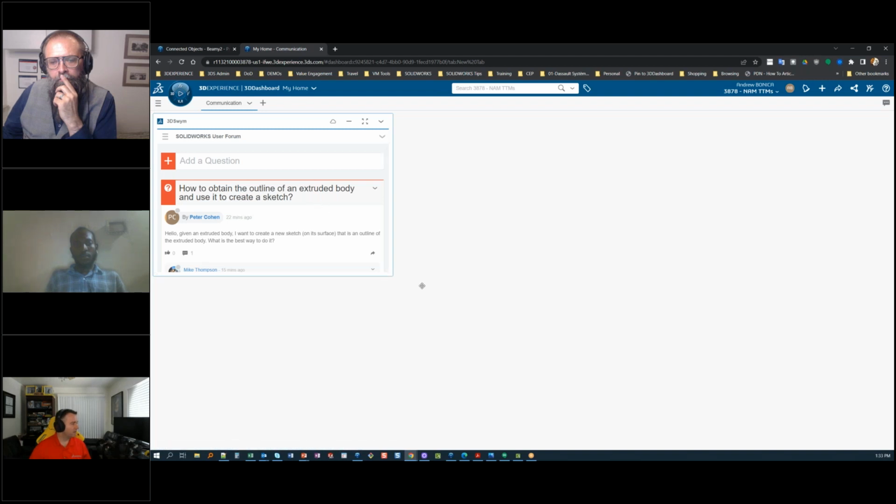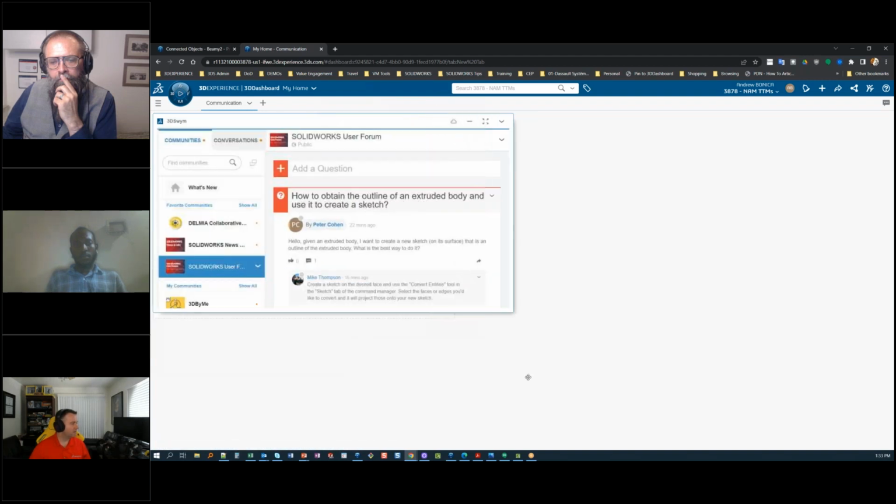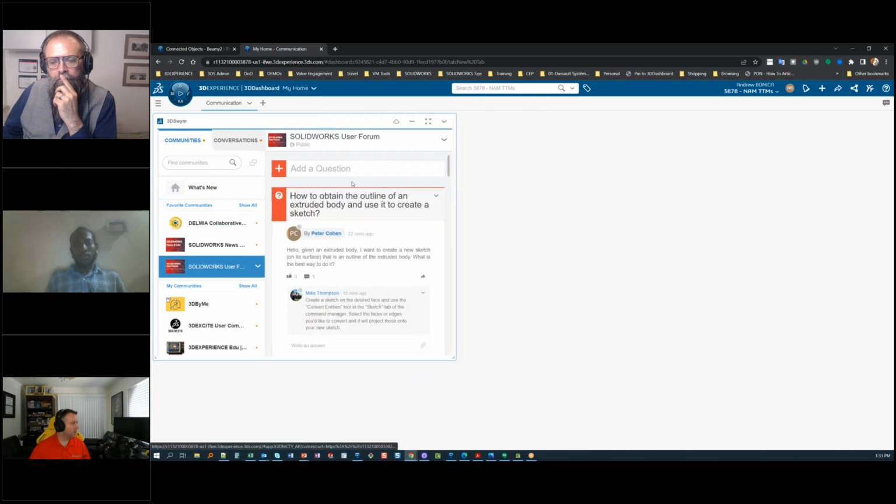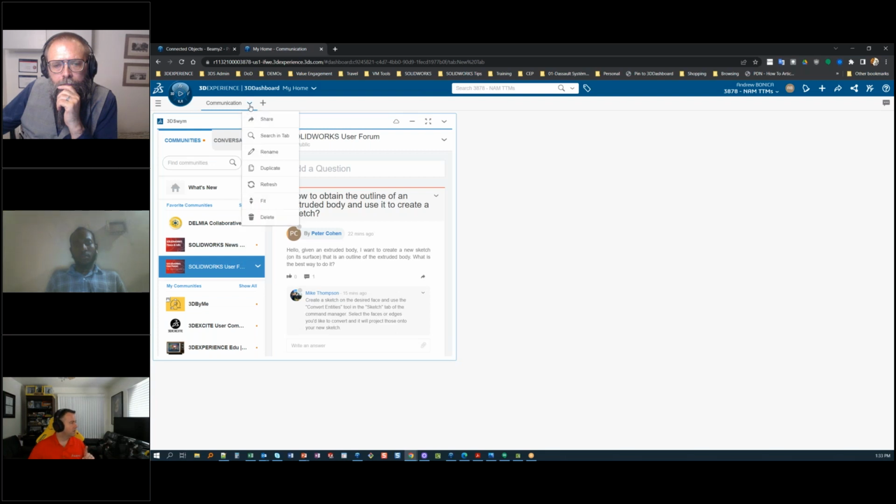You can, of course, resize any of these widgets however you like, but this is something I learned not too long ago, which I highly recommend doing: next to each tab, you can come down here and say fit.